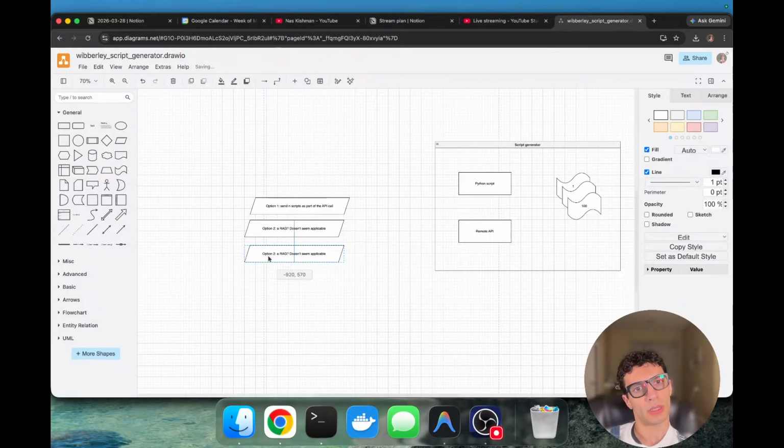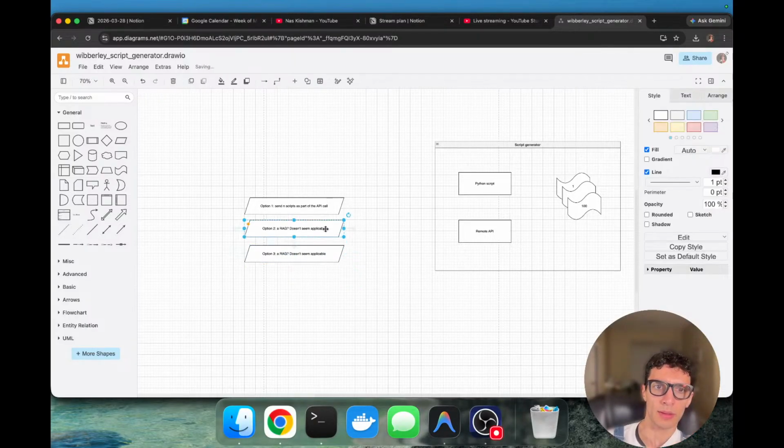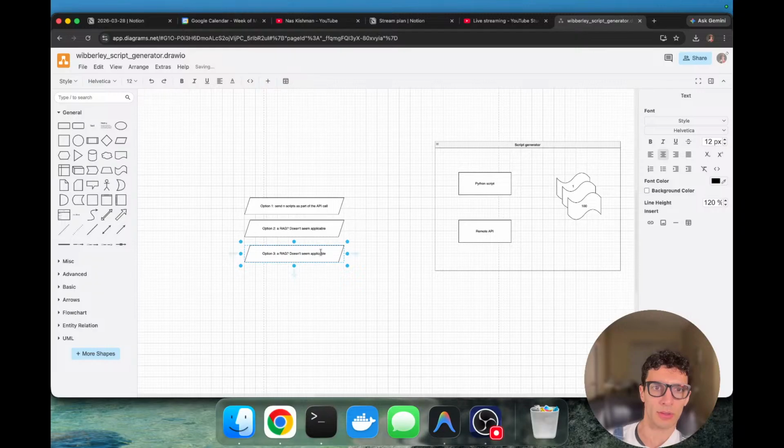Option 3. What do we have now? Let's align these babies. Okay. What we got? We can hard code the style as part of the call.